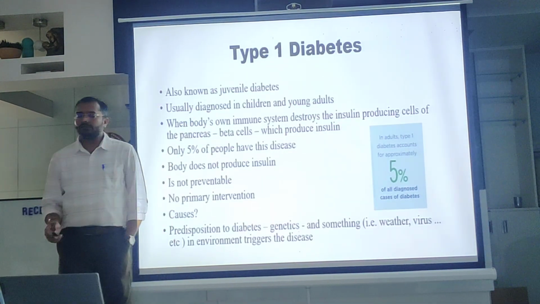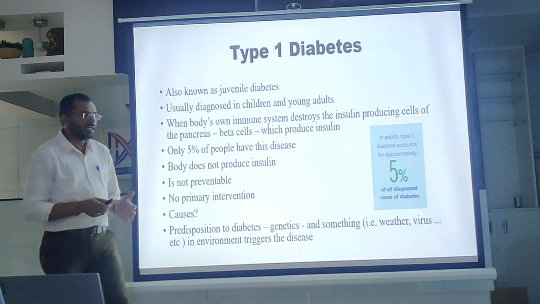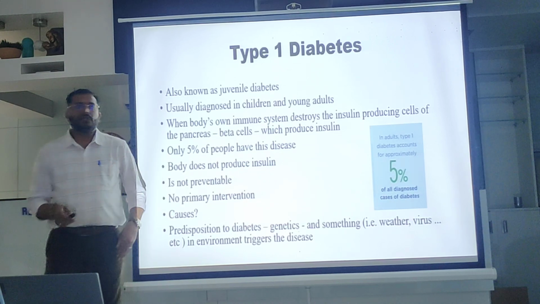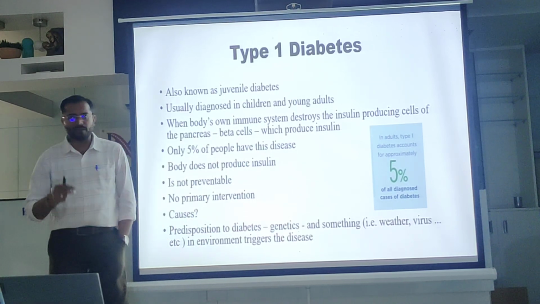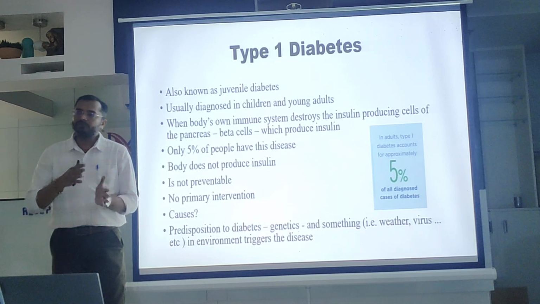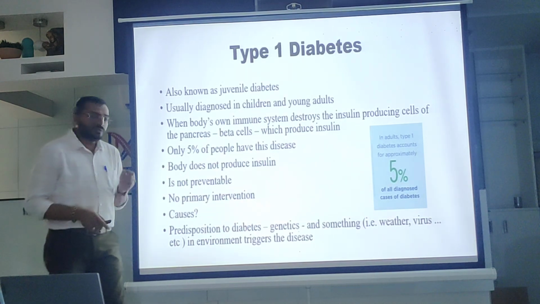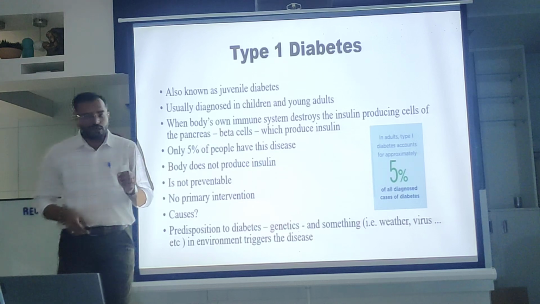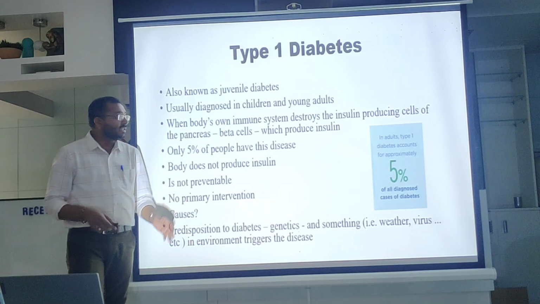So what is type 1 diabetes? We call it IDDM, and type 2 is called NIDDM. These are the different names of diabetes. IDDM means insulin dependent diabetes mellitus. Mostly it happens in the juvenile age. Many a time the parents come to you with the complaint that after 4, 5 or 6 years of age, the child is not growing properly, the weight is not gaining, and he becomes tired and weak. So failure to thrive, weakness, and in spite of eating well, the child is taking a lot of food but the weight is still not gaining. You must investigate; there may be diabetes, the juvenile diabetes. So type 1 is called juvenile diabetes, or sometimes it is diagnosed in young adults also, but most commonly in children.